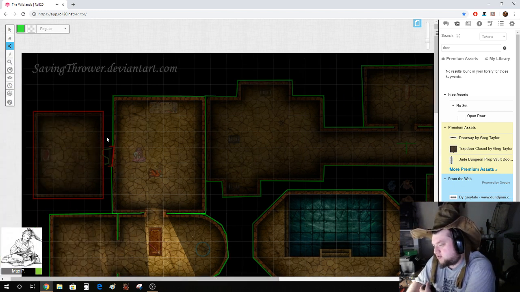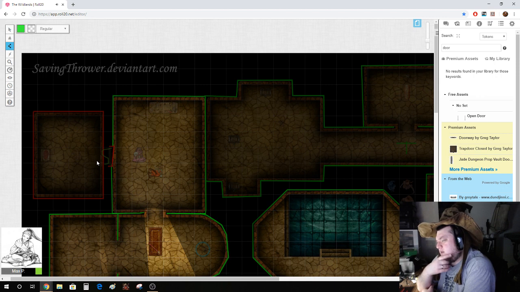So where I'd probably land, and again, this is all happening in seconds, where I'd probably land is right around 15 for this door.